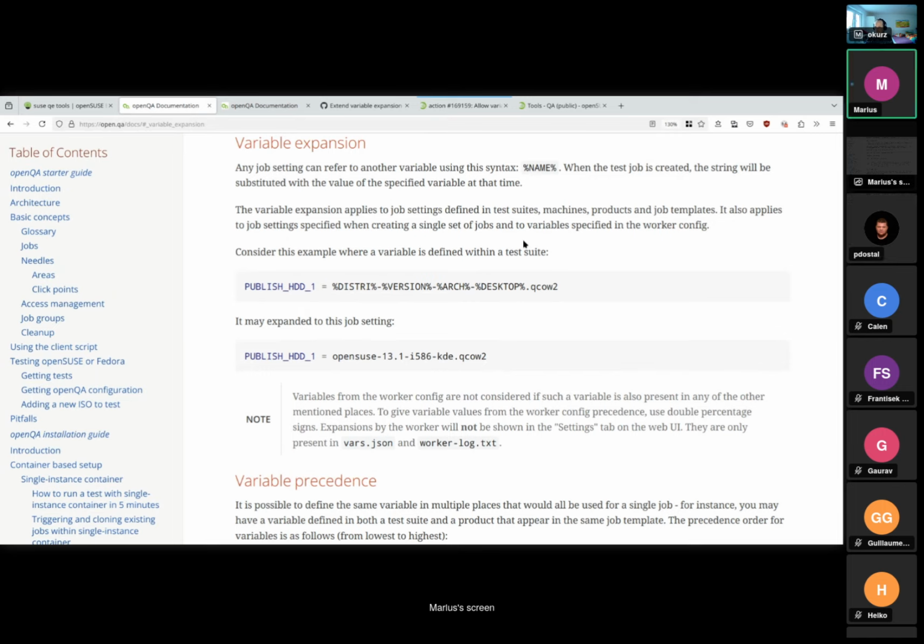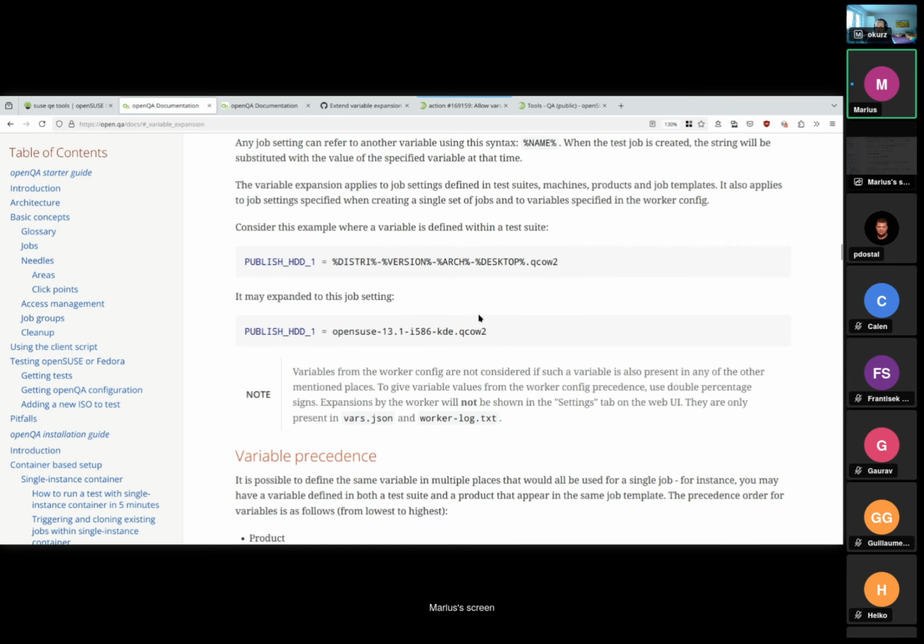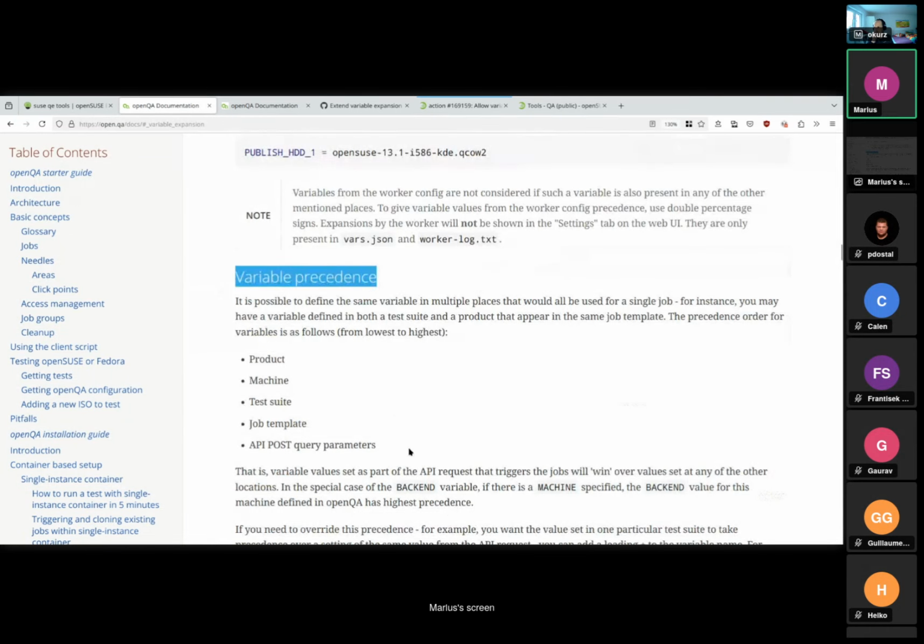But of course, it still makes sense to maybe know, okay, you can use secret variables and you can actually have any kind of variable on the worker side as well. Maybe I should have mentioned that as some additional information about how everything works. We also actually have a whole different section about variable precedence because you also have multiple places within the web UI. And also there, of course, the question comes up, what will be replaced first and has therefore precedence and what comes afterwards?